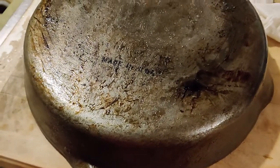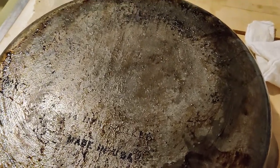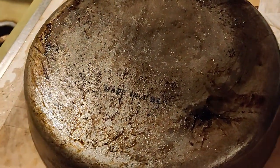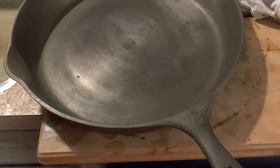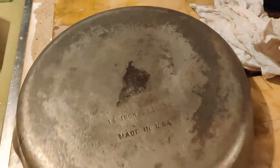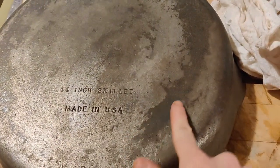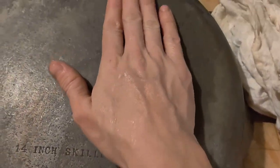I just took the pan out of the garbage bag with the oven cleaner, and it looks like it is completely done. So I'm going to go ahead and put my rubber gloves on and wash this off and check it out, and then hopefully we'll be ready for seasoning after that. Alright, I just finished washing the pan, and yes, it is all down to bare metal. It is ready to be seasoned. There is some staining here, but there is no seasoning left on there. It's just kind of stained.